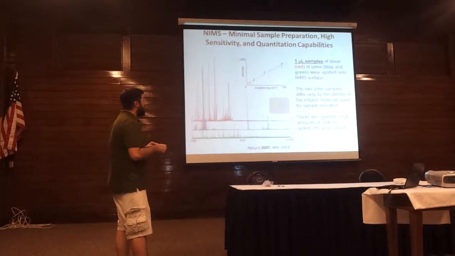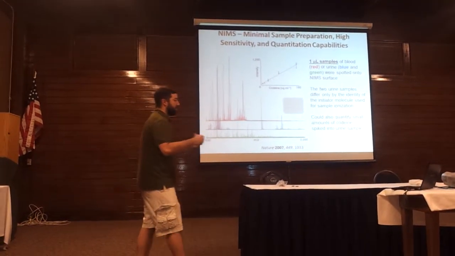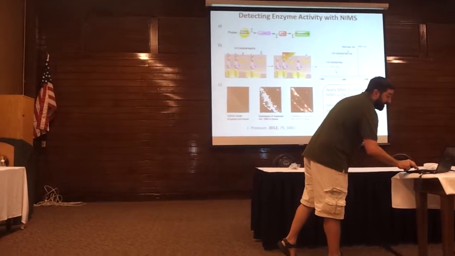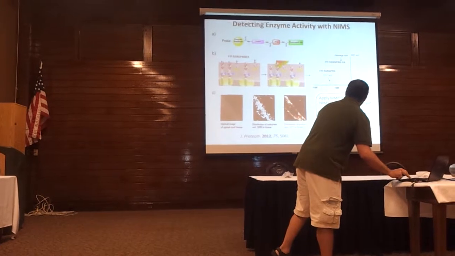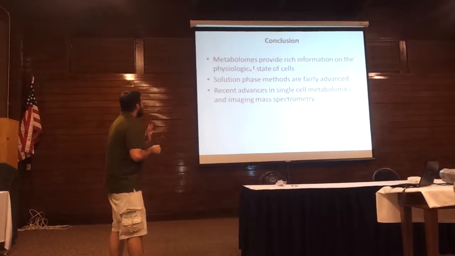So there's hopes that by modulating the initiator, you can get better coverage of the total metabolome of the state. It's very nice, very sensitive, and you don't really need much material. We'll skip over this and we'll get to the conclusions. So I hope I didn't talk too fast.